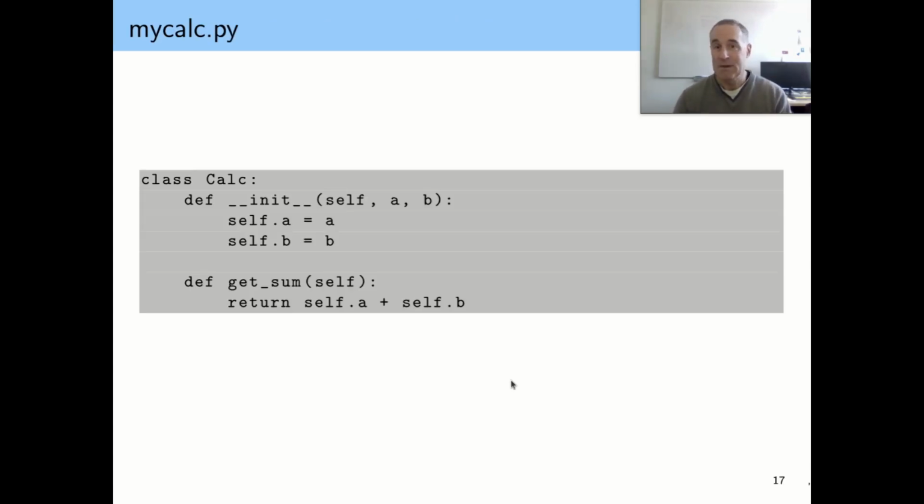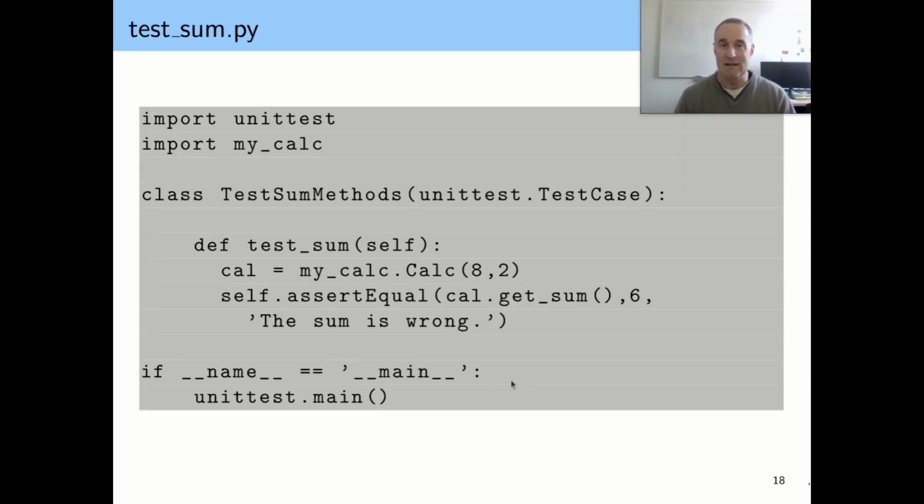Here's just an example in Python. Let's say we have a class called calc that has an initializer where you're just supplying two values to the member variables of the system, and one routine that returns the result of adding those two values. So utterly trivial, just so that we can see the simplest, minimal working example of using unit tests.